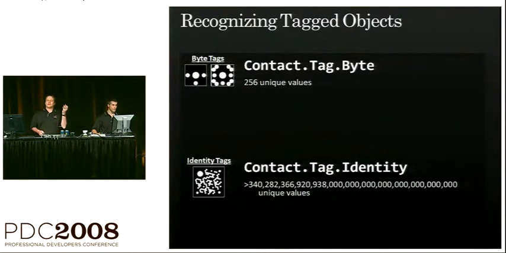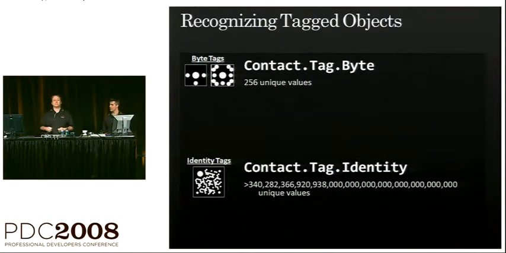So the way we identify individual objects is through what we call the optical tags. Optical tags are predefined formats of dots that you place on the bottom of an object that the system sees and interprets as having a unique value. So today we support two schemes of these optical tags. The first scheme we call byte tags because it goes up to 256 unique values, so that's a byte. So there are 4 dots on there that tell the system, hey, I'm a tag and here's what direction I'm pointing. And there are 8 other dots that could be present or not present that give it its unique value.